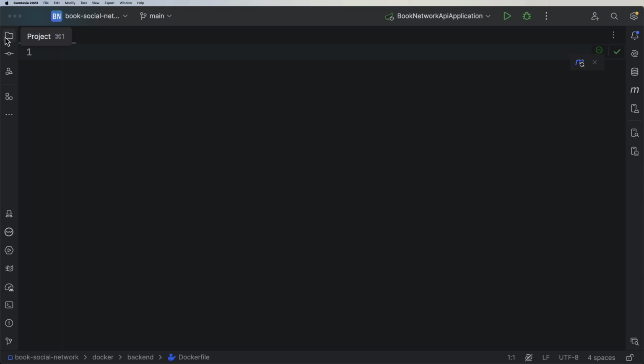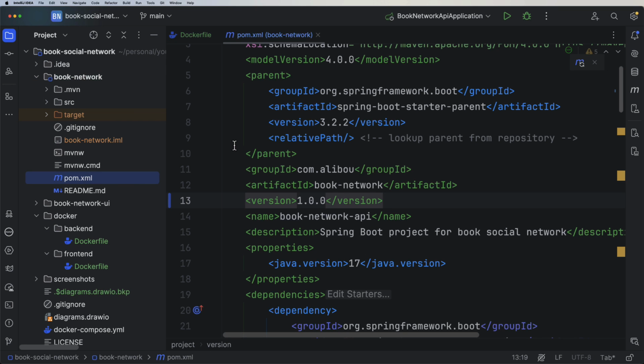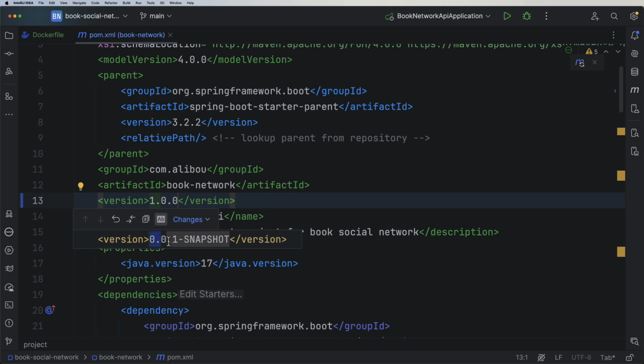All right, so now I just want to mention something. Here we are talking about our backend application. So for the backend application, there is something which is super important. So this one, it was before the 0.0.1-SNAPSHOT, which is the default version when we create a new project. Now we are talking about releasing our application and packaging our application. So we need to update the version. Why do we need to update the version? Because we want to know for each version what were the changes that we introduced, and the new features, and so on and so forth.